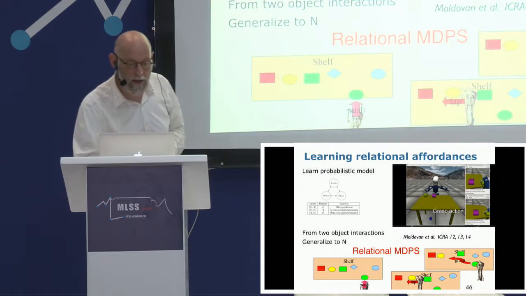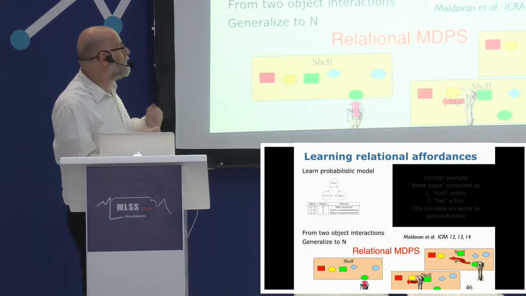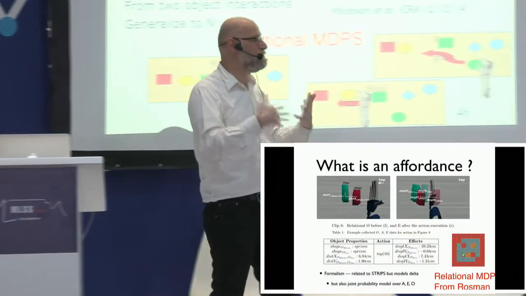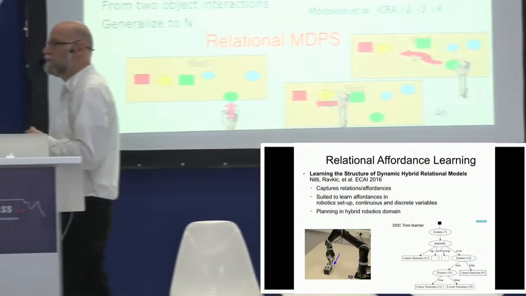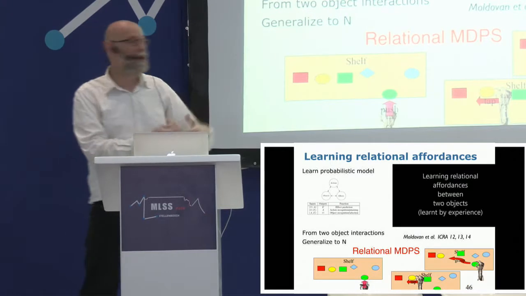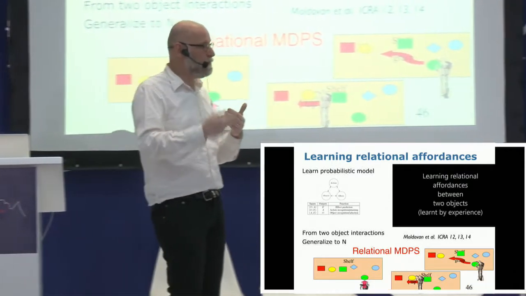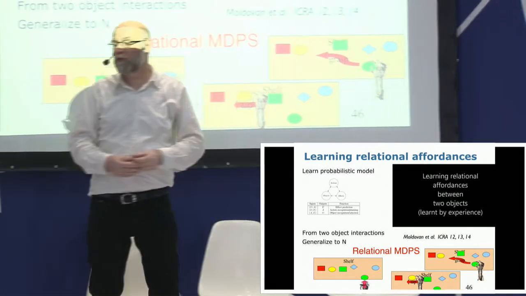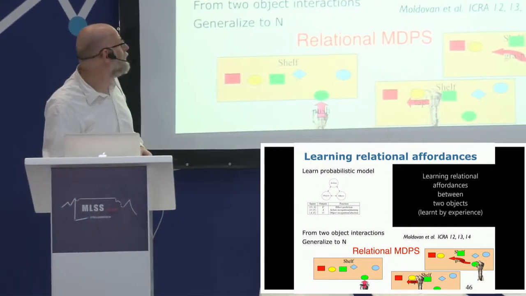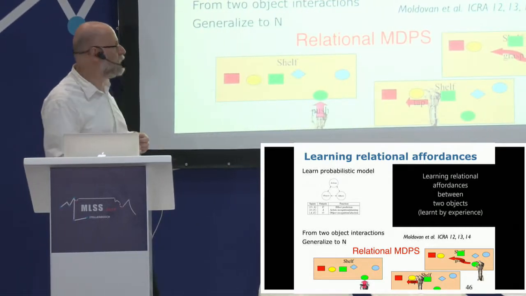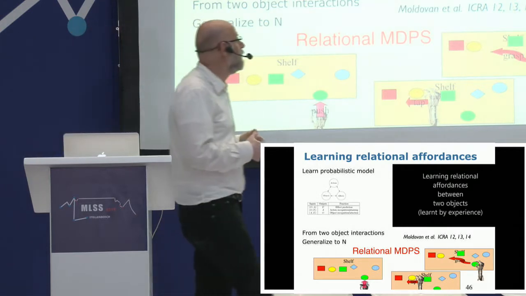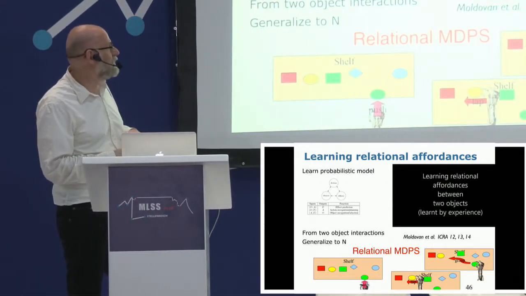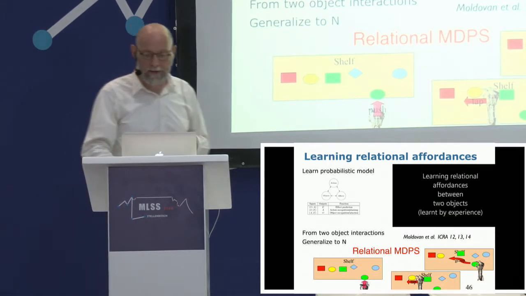And what we've done in this case is, in an initial phase, you just focus and play around with two or three objects, you gather data. It's kind of a babbling phase. So you gather data, and from these data points you then induce rules. Once you've induced these rules, there is a planning component that will allow you to do the reasoning to do this kind of movement. What you see is the simulation with the iCub, but we've also used the real iCub. This was in collaboration with the University of Lisbon, José Santos-Victor's group, where we've run these experiments.